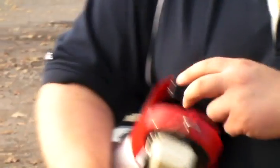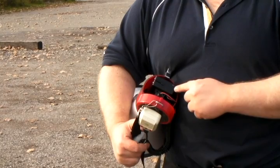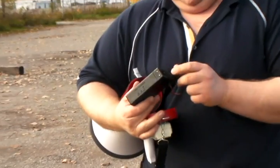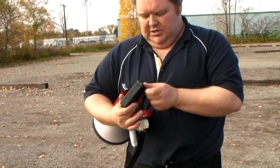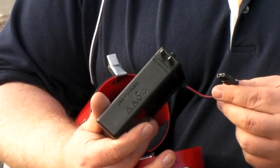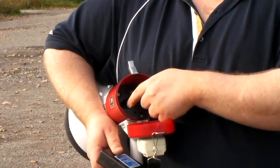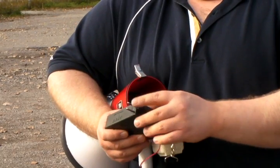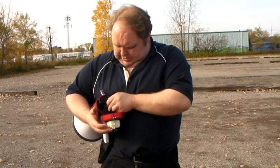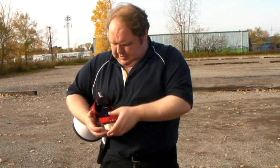Now, inside, I have the lead-acid battery that comes with the Megaphone. I'm just going to detach it — it has these slide-out prongs which fit into any 110-volt electrical outlet. The Megaphone can also be powered using conventional alkaline C batteries; eight are needed if you wish to do that. Slide it back in to connect it and connect this wire here.